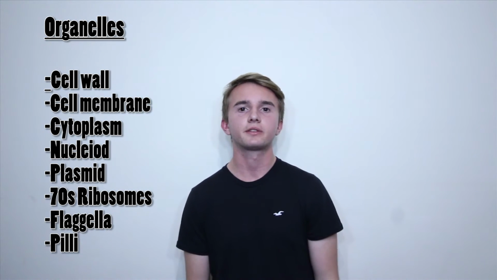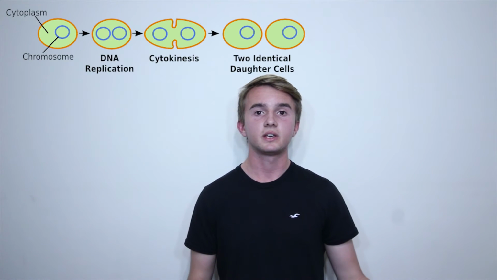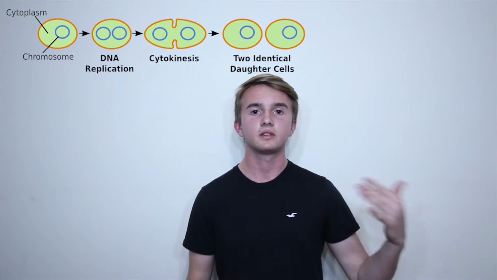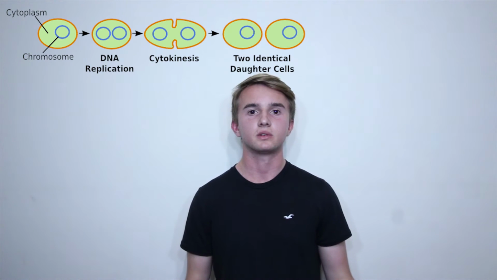So what's special about the prokaryotic cells is that they don't actually go through sexual reproduction, unlike the eukaryotic cells. They would be going through sexual reproduction, whilst prokaryotics go through asexual reproduction. Now this happens through the process of binary fission, which is basically the cell's DNA replicating semi-conservatively.